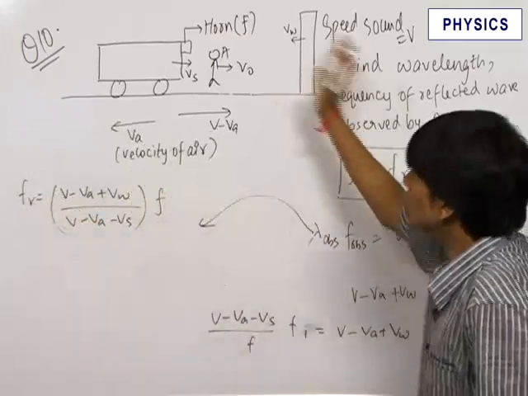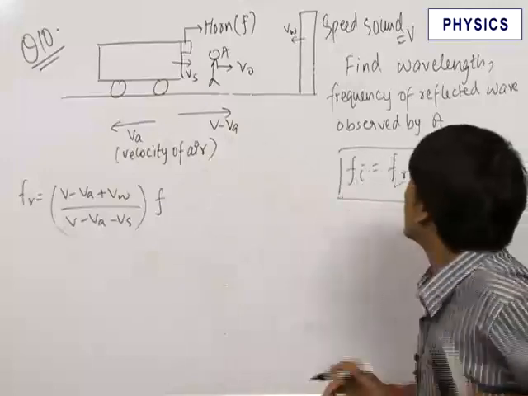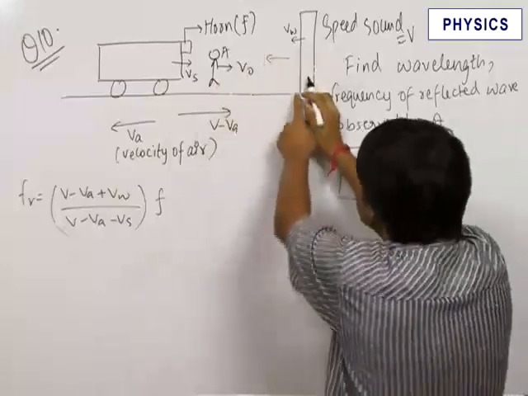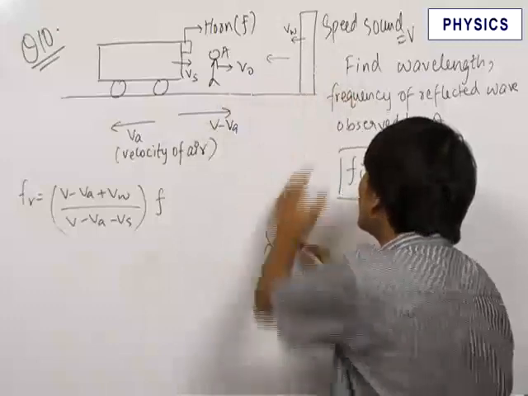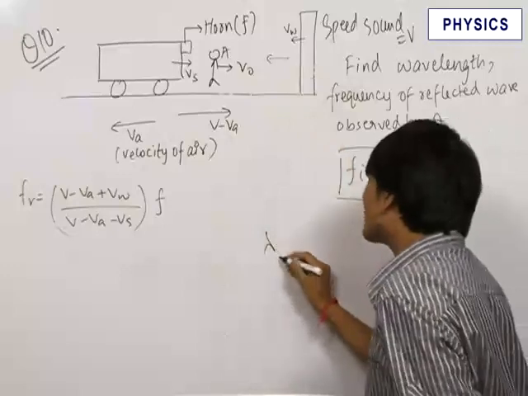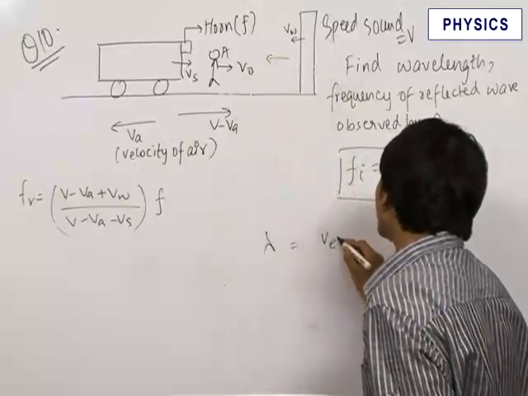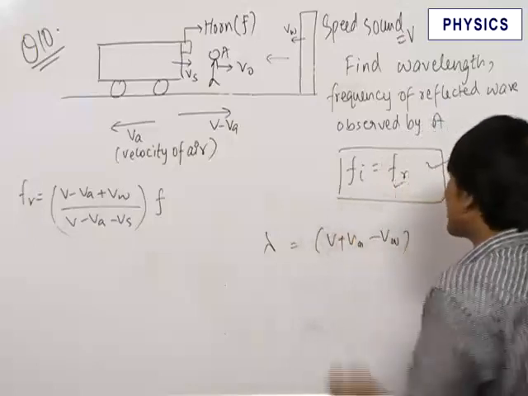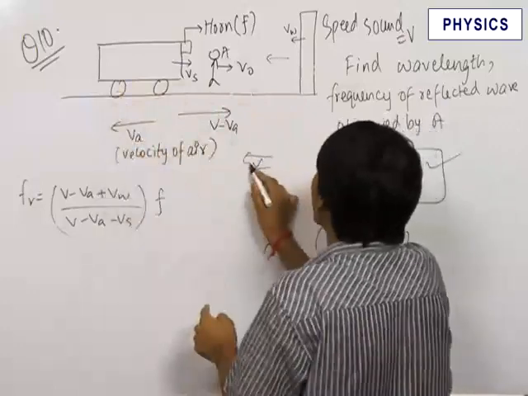Now treat this wall as a source of sound. Now we know that it will emit sound in this direction, that is, it will reflect sound in this direction. Now since this is a source and it is moving towards the observer, therefore we can again write the equation for the lambda which is sent out by the wall. You always find out the wavelength from the equation of the source. So the lambda sent out by the wall will be equal to v plus va minus vw. This is because sound travels in this direction with v plus va, because it was v in this direction and va gets added to it.